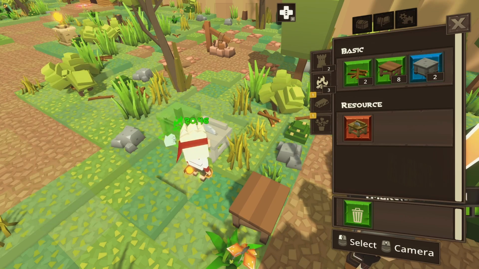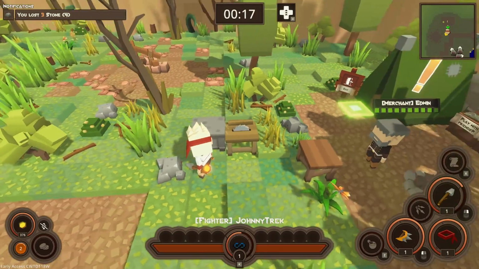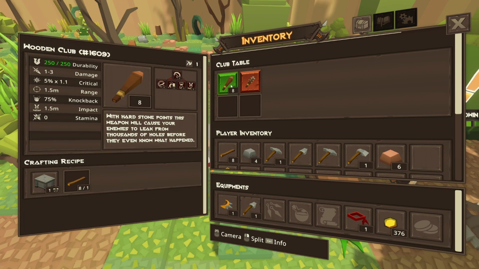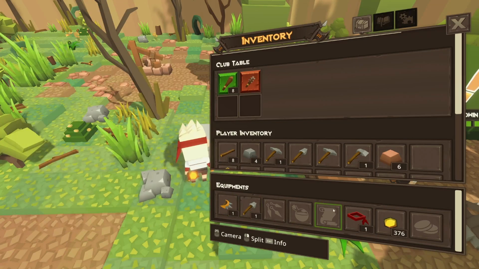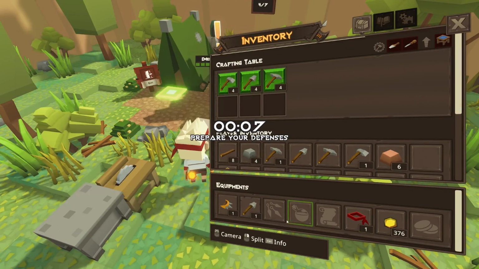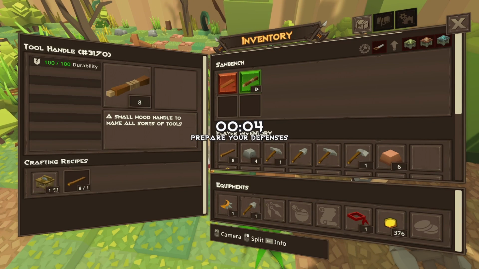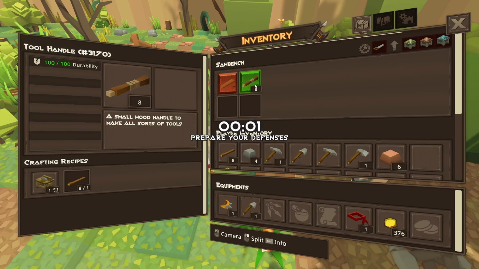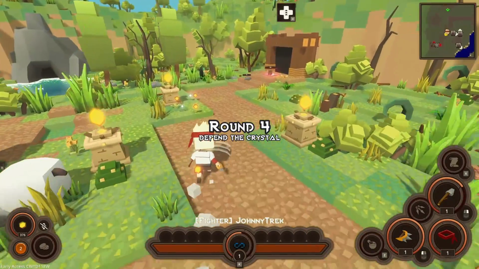I can make this. This allows me to make clubs, right? Yeah, so this does 2 to 6. This is 1 to 3. 2 to 4. Yeah, no, not at all. Anything else? What am I doing when I hit E? I don't know. Okay, well, I can't make anything else, so.